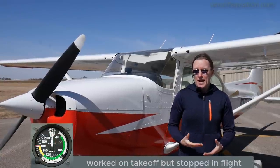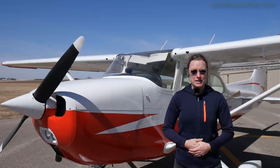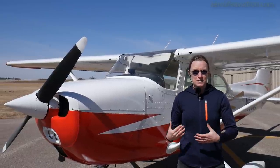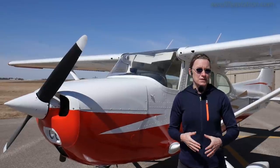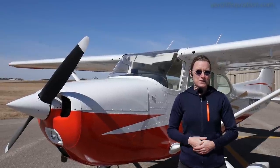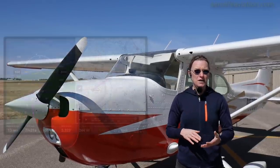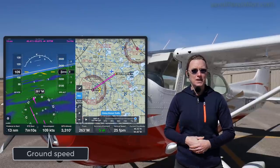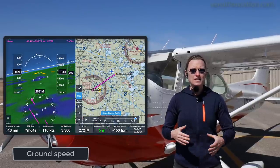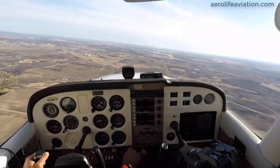Now, if something like that happens, a situation like that in flight, the first thing you want to do is set up known power settings. Obviously, with the 172M, you even have a little bit better time of it because it's very difficult to stall the plane. So it's a very safe plane to fly in that type of situation. You can also use the Winds Aloft mobile app, check your ground speed and be able to calculate your approximate true airspeed to give you an indication and just make sure you're within safe parameters.